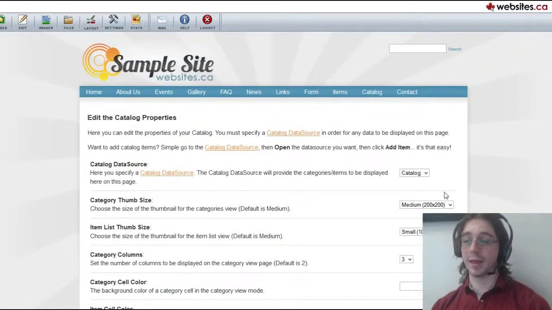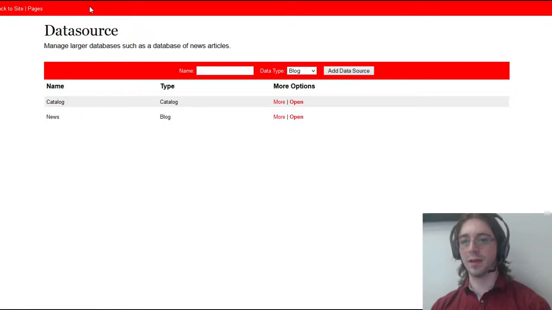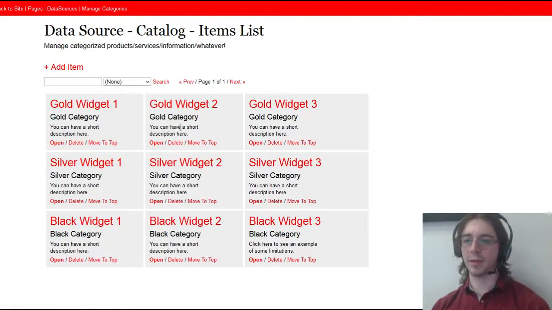But the important thing I came here for is to learn what the catalog data source is. In this example, it's just the word catalog, so that'll be easy to remember. Now that I know that, I can head over to Pages in the top left, check out data sources up here, and as I can see, there's actually more than one data source. One of these is called blog. We have that actually covered in another video, so you can check that out for any blog-related questions. And I'm just going to worry about the catalog for now, so I'll hit the Open button for the catalog.